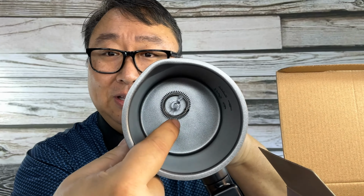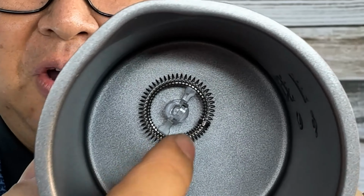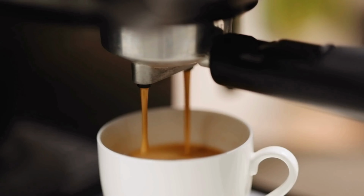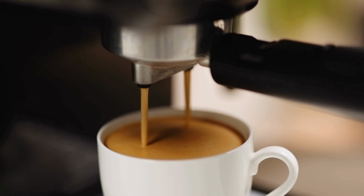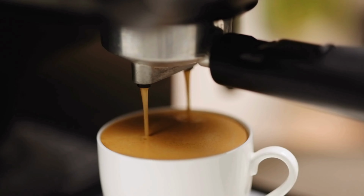And then on the bottom, you can see what looks like a little circular spring. I think that is the stirrer, and you get an extra one that will spin and froth that milk up. And then you can see on the bottom, we get a connector there. And that's because in here, there is a base that this will sit on and provide power. So a three-prong outlet there. And then this will transmit the power to heat up the milk, but also to stir it up. So you'll let it do its work on here.